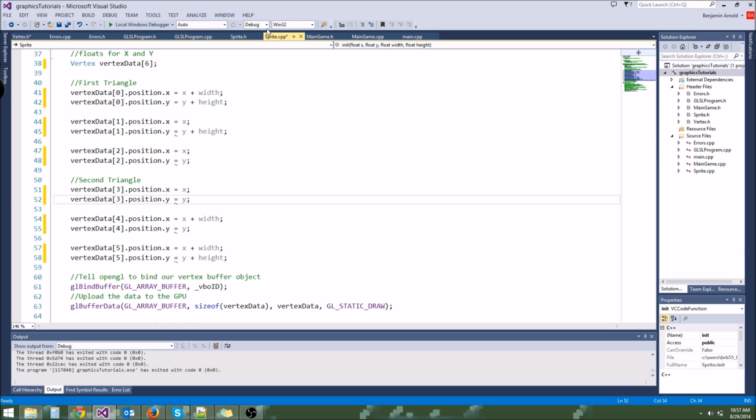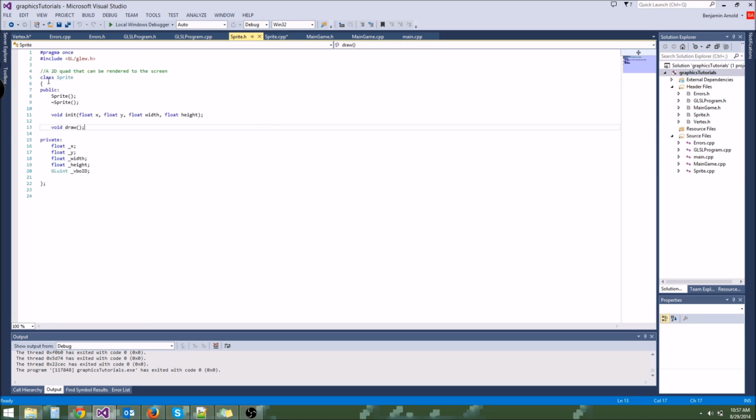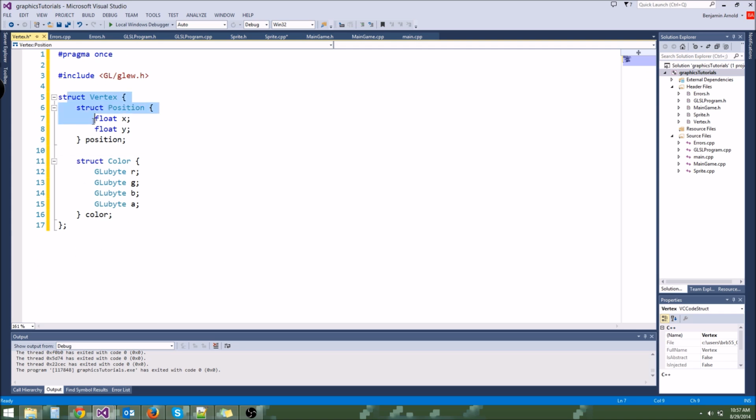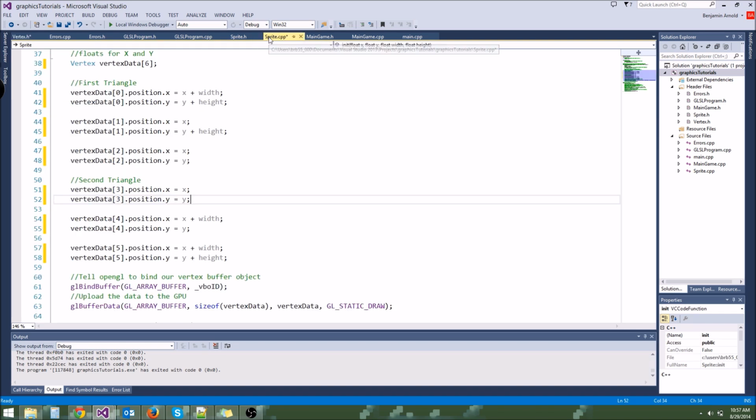And so when I created a struct inside our vertex struct, that's called composition. You're basically storing a struct inside a struct, and you can do the same thing with classes. So there's our position. Now let's actually set our colors.